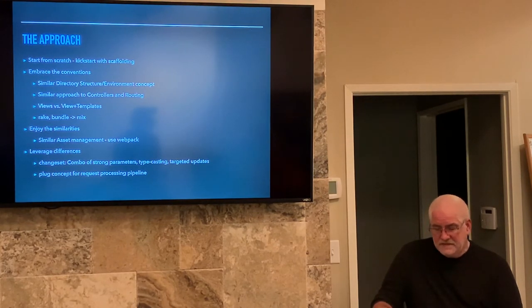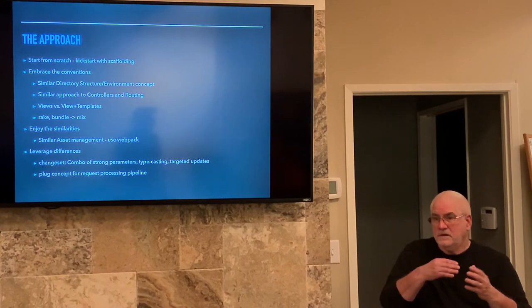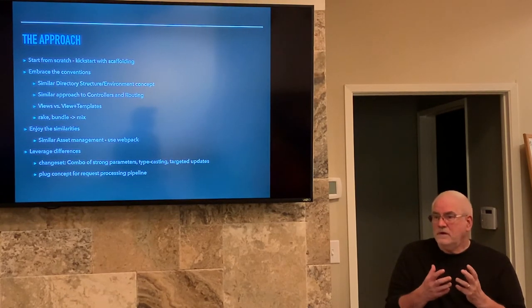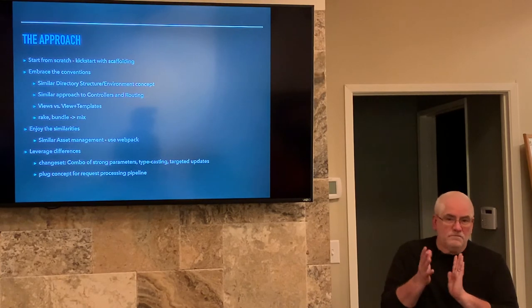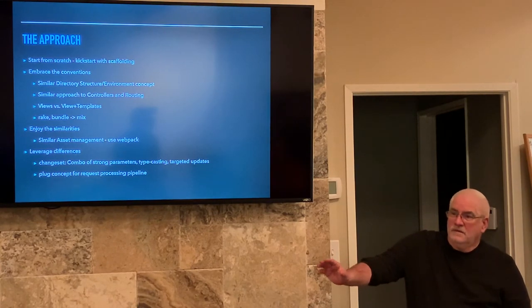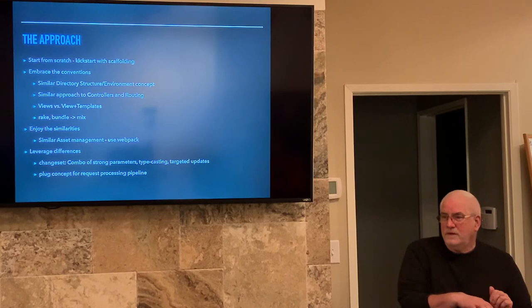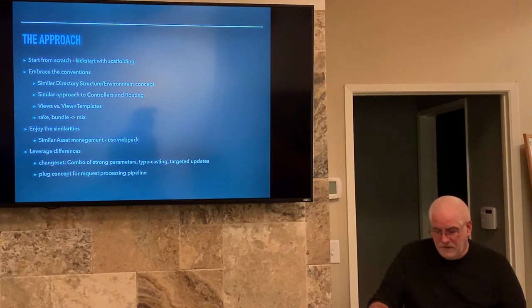Some differences. This concept of a changeset, the concept that you're basically going to put together a pipeline of things that you're going to validate, you're going to cast variables, you're going to create this set of alterations that you're going to make to your persistent storage, and then you're going to execute on that. The fact that you can do that in a very simple pipeline manner, I found to be very clean compared to having validations over here and the casting over here and some of that being magic that ActiveRecord's going to do for you, and all of the, what are there, 5, 6, 7 different ways you can do an update command in Rails. That is a very, very clean approach in Phoenix.